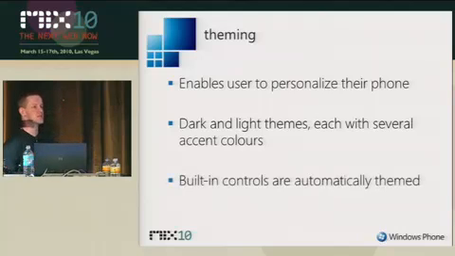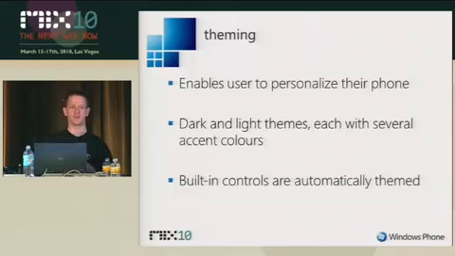And the built-in controls that we ship are automatically themed. We integrate with the operating system to automatically theme the controls. I'll talk about how we do that. And we also, of course, enable you to use these themes in your applications. So when you write your own controls or when you put your own content on the screen, it's also really easy for you to tap into the theming system so you actually match what the phone looks like, and you're not always black on white when you should be white on black.